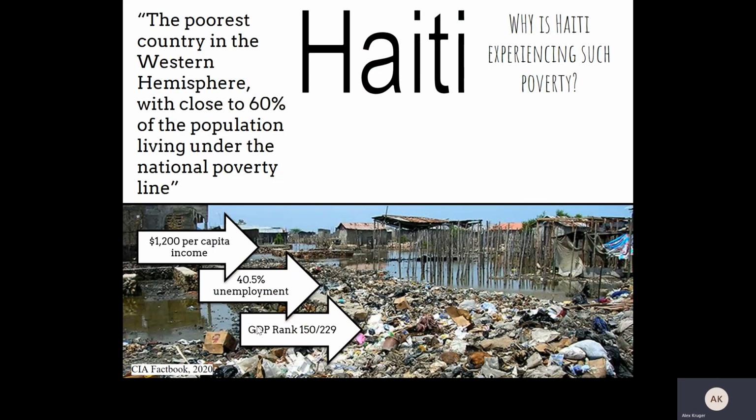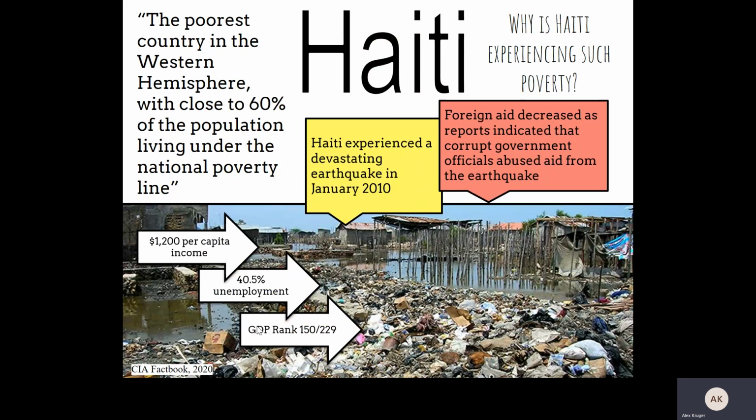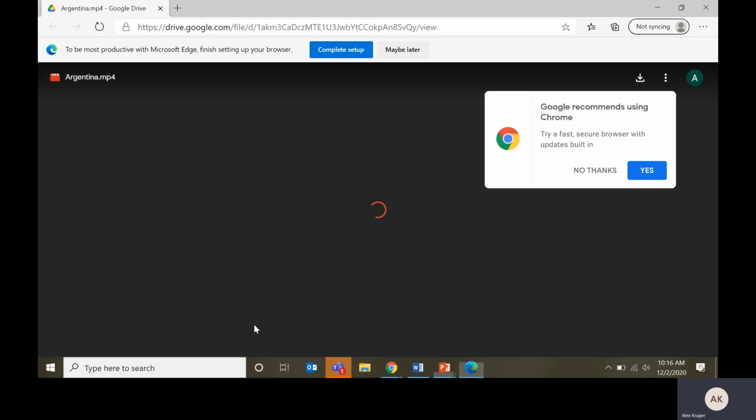Some countries are just smaller. And in the East, there's poorer countries like Haiti. There was a really bad earthquake that wiped out a lot of their infrastructure in 2010. And they did not really get much aid out to the people because of really bad corruption.